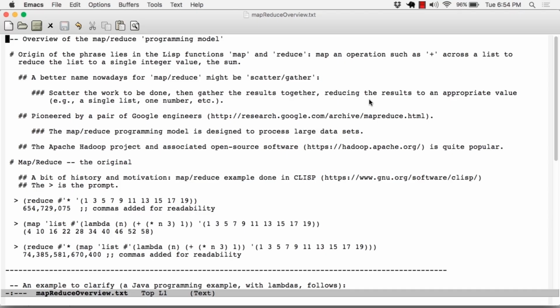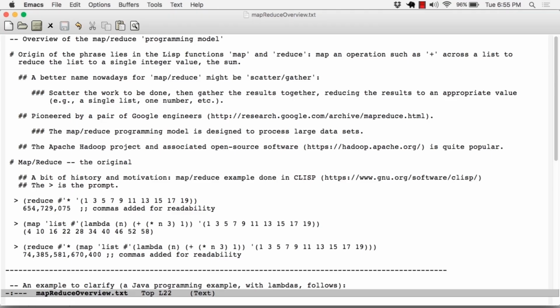As noted, it fits in well with what we've been doing, functional programming in the context of streams, and in particular, parallel streams. The reason for that is that MapReduce might better be called scatter-gather. That is, take data, scatter it to different workers, go parallel, and then gather together the results, aggregate the results from those different workers. That's really what MapReduce is about in the current commercial sense. But let's take a little look at the original. This will help to reinforce some ideas that we've seen in Java functional programming. We'll get a better idea of where things came from.